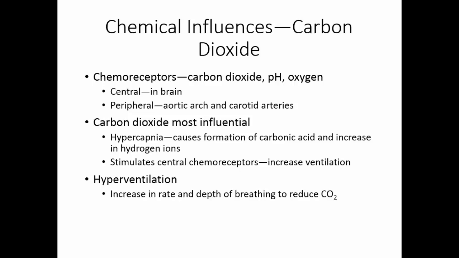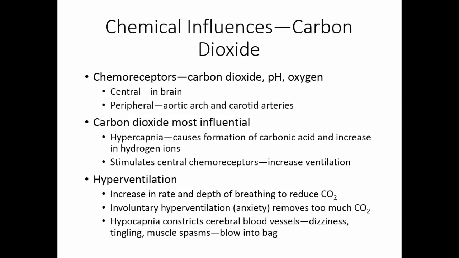Hyperventilation is an increase in the rate and depth of breathing to reduce carbon dioxide levels in the blood. Involuntary hyperventilation, caused by anxiety usually, can remove too much carbon dioxide from the blood. This results in hypocapnia, not enough carbon dioxide in the blood, and this will constrict the cerebral blood vessels. As a result, not enough blood will get to the brain and people will experience dizziness, may also experience tingling and muscle spasm. To reverse this process, you usually have them blow into a bag so they rebreathe some carbon dioxide. This helps restore the carbon dioxide levels in the blood to normal.